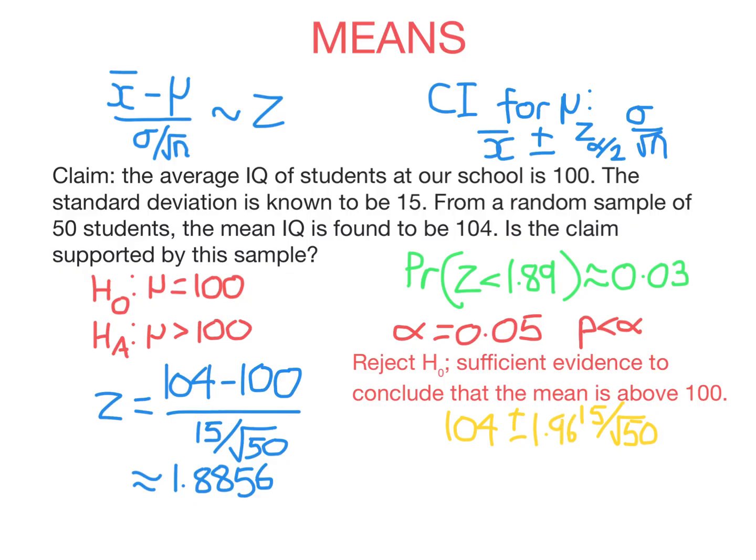So if we put this on our calculator, we get an interval with lower bound 99.86 and upper bound 108.16. So we seem to have a bit of a contradiction here. By our hypothesis test, we're 95% sure that the mean is not 100, yet 100 appeared in our 95% confidence interval. Let's look at why that is.